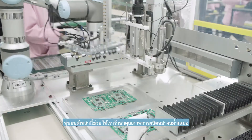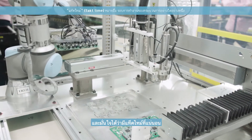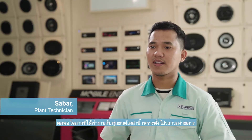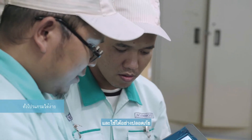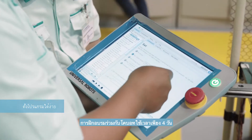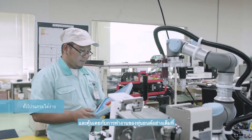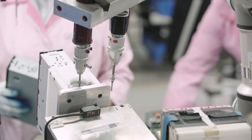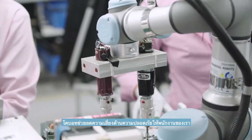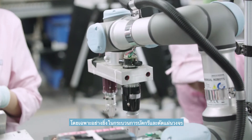The robots have helped us maintain consistent output quality and ensure stable takt time. I'm very happy working with the robots as they are very easy to program and safe to use. Training with the COBOTs only took four days. Within a month, we fully understood and were familiar with its operations even without any prior robotics experience. The COBOTs help reduce safety risks to our workers, especially in the soldering and board cutting processes.